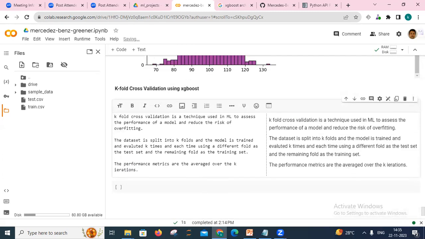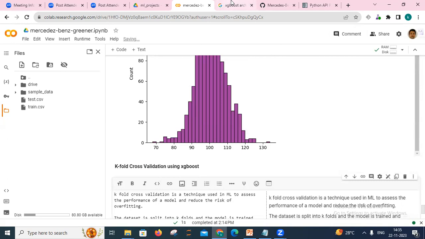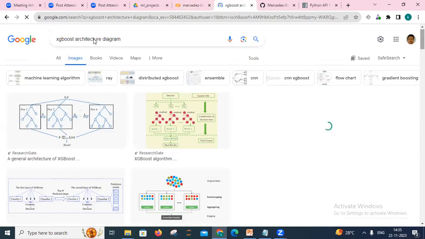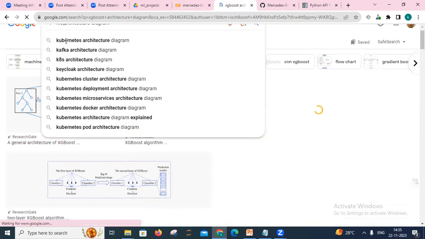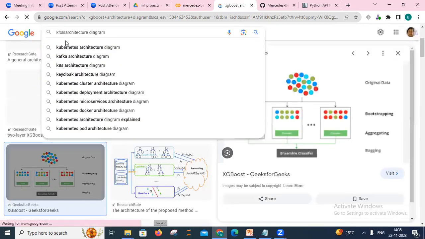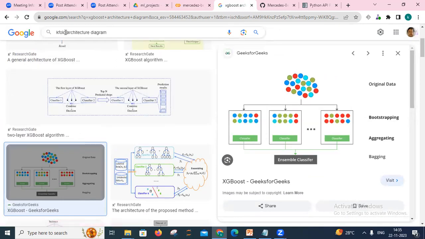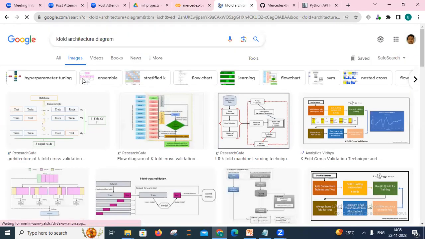Okay, and we can see that k-fold architecture over here. We can see the image and diagram. We'll go there. K-fold. You can see.